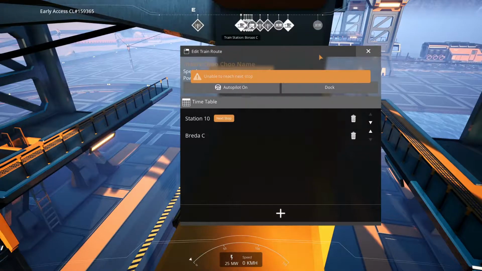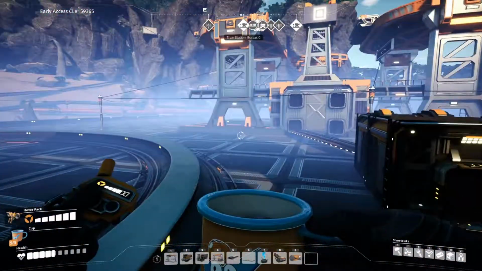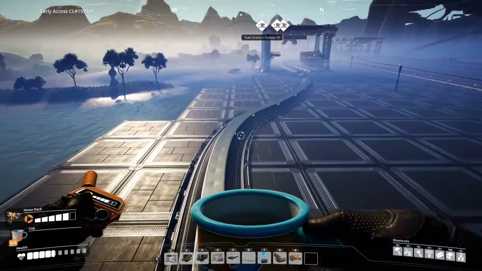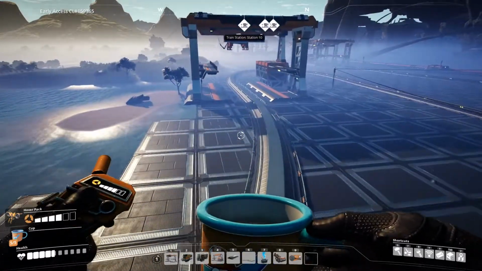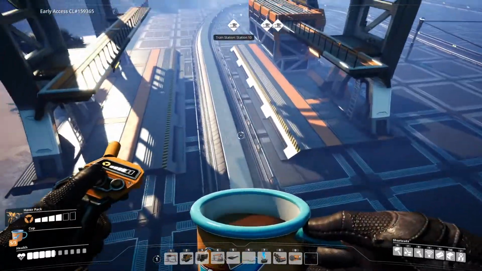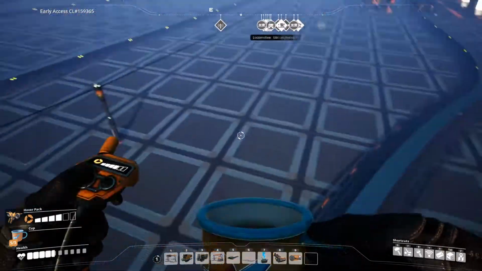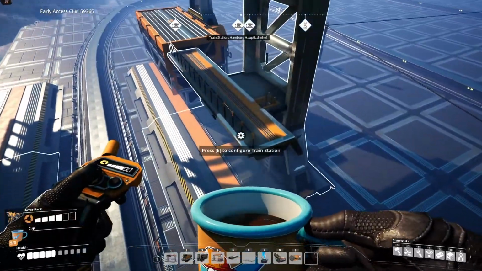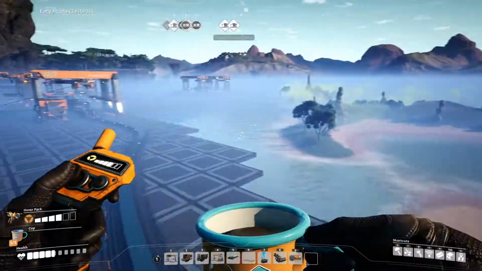next stop. Now this is one that isn't really very clear, and the developer said they're going to look at changing quite a few things on trains. I'm sure it's going to be something in update 5 or maybe a bit later as well, but this is something I really hope that they look at, because this is one of the frustrating things when you start and you can't figure out, and you end up watching a video like this to figure out what's wrong.